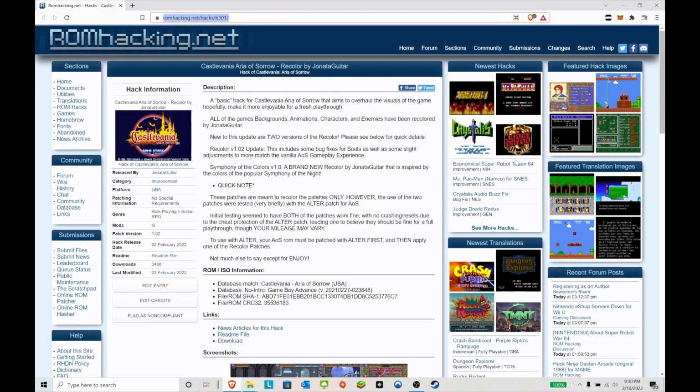All right, next up we're gonna have Castlevania Aria of Sorrow. So now this one is a recolorization of the original game, and a little bit of the description you'll have. This is a basic hack. It aims to overhaul the visuals of the game. Hopefully makes it more enjoyable for a fresh playthrough. So let's see what we have. All the game's background, animation, characters, enemies have been recolored. So that's kind of cool.